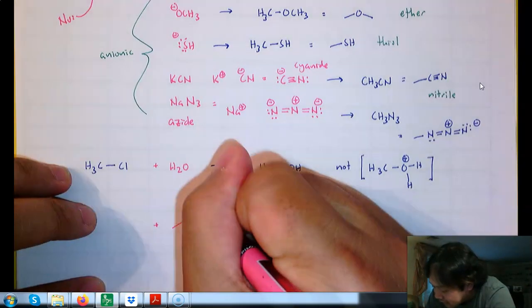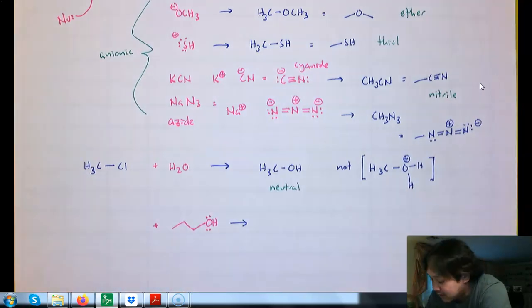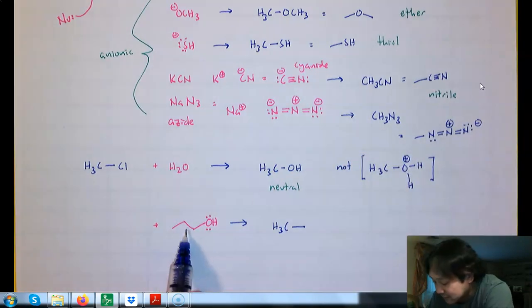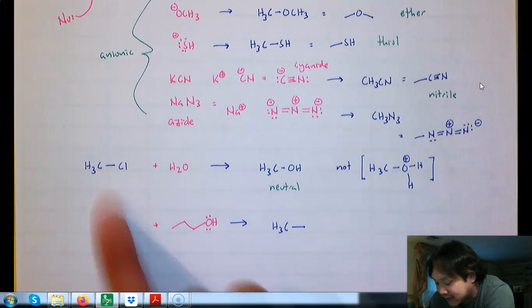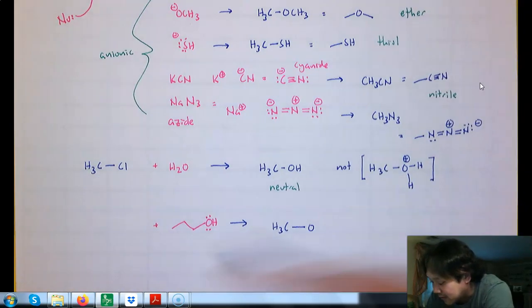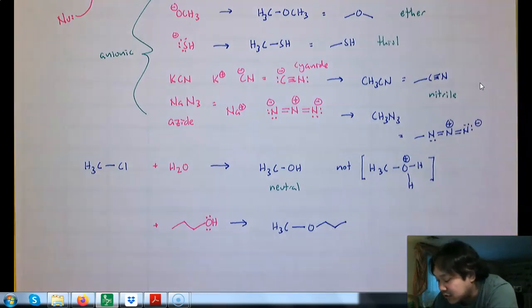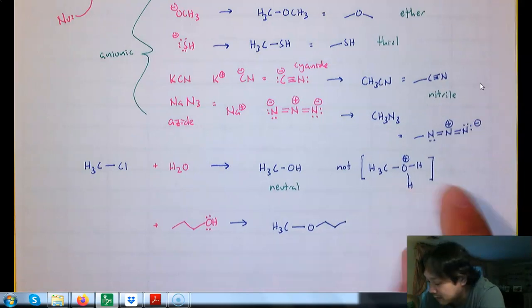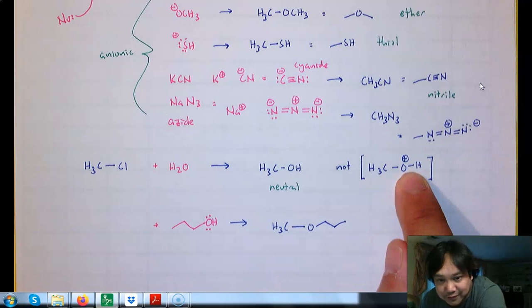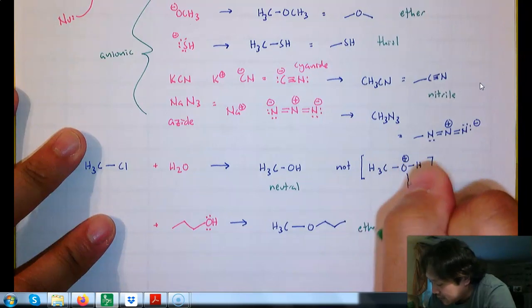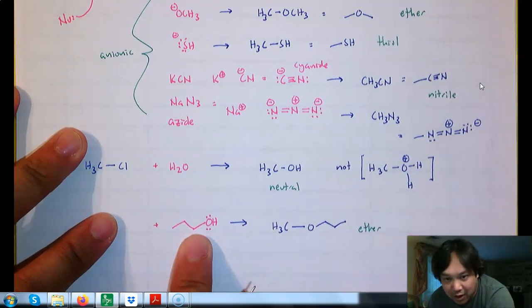The lone pairs are on this oxygen. That's why the connection is not to any of these 3 carbons. The connection is to the lone pair which attacked this carbon up here. So the point of attachment has to be that oxygen. And then that oxygen has 3 carbons. Initially that hydrogen was right there to make the oxygen positive. But again, like up here, we get rid of that hydrogen to make it neutral. So this is another ether. It's just an ether made from the neutral alcohol.